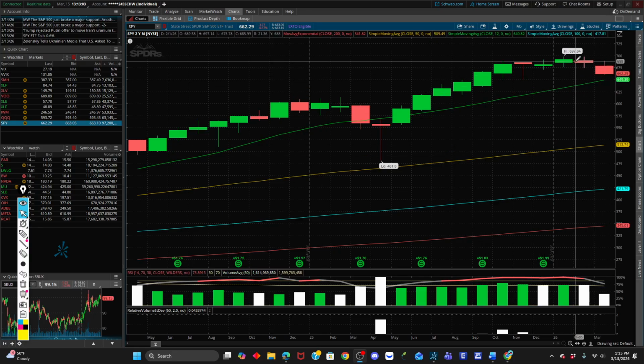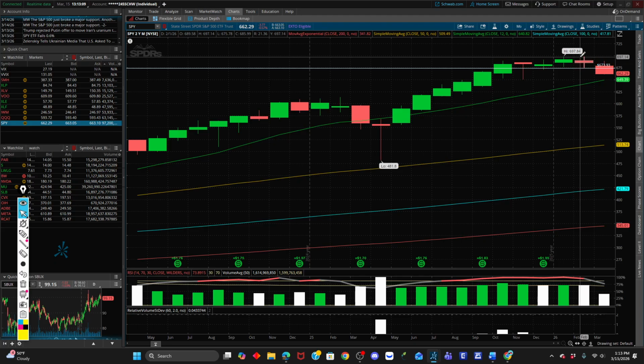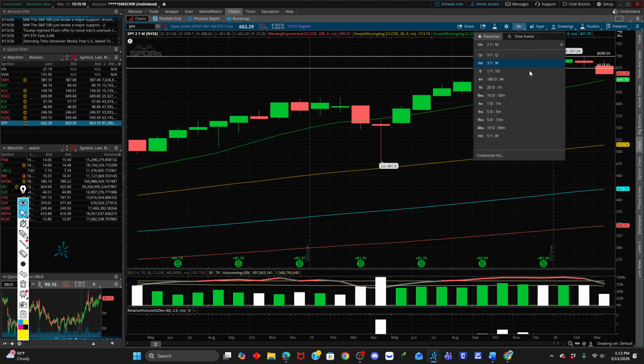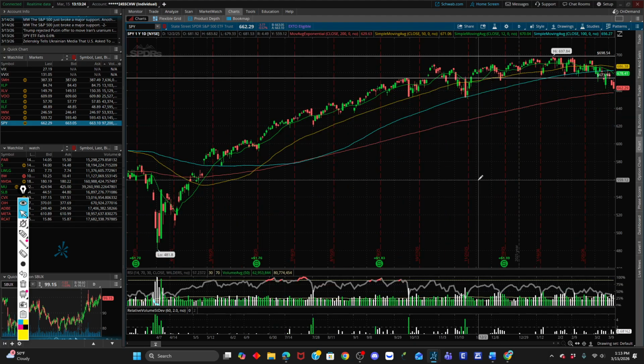So it is March. We're going to go back to February here. And I want to mark the high and the low of the previous month, because then that tells me how strong or weak the next month is, right? So we are in mid-March. Let's look at the daily chart, right?